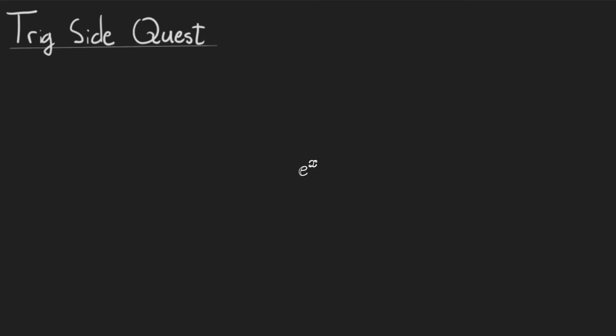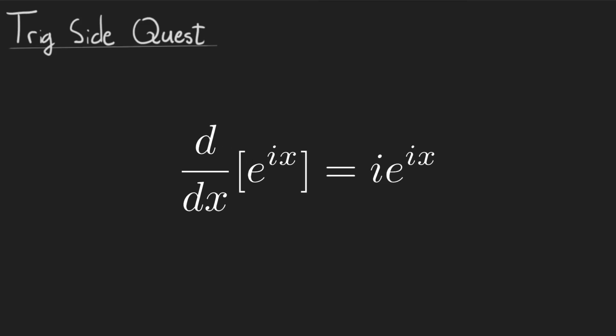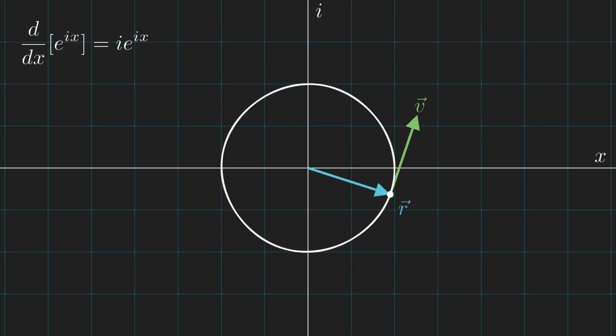So we know that e to the x is the function such that, when you take its derivative, you just get e to the x. And if we use the chain rule, then we can see that if you have e to the ix, we take the derivative, we're going to get an i term out of there. Now in the complex plane, multiplying by i is the same as rotating it by 90 degrees. So the way you can think of this is that our velocity always has to be a 90-degree rotation of our position. Now if we go ahead and animate this, you can see that the path that best fits this description is a circle, right?